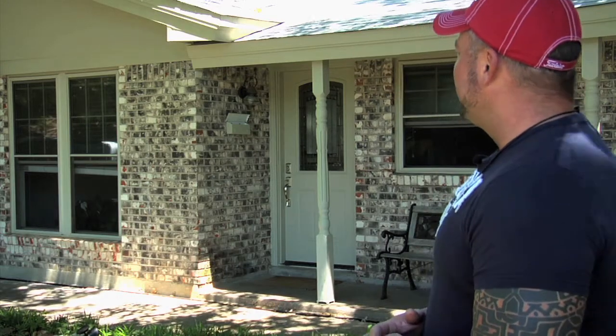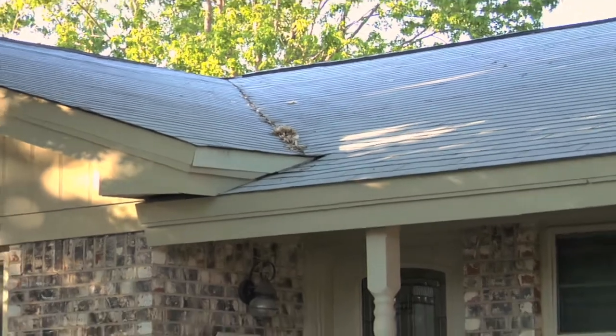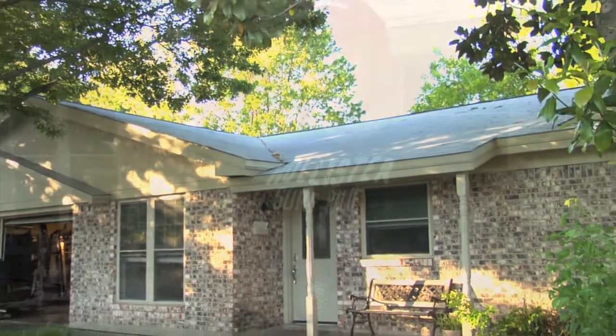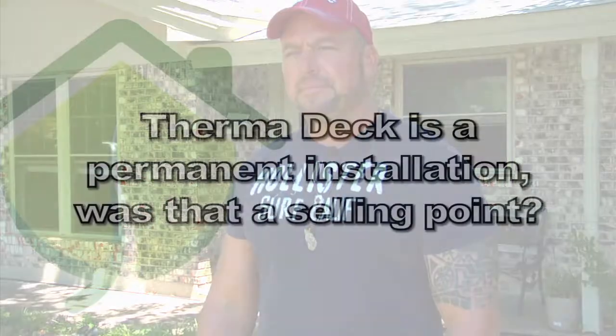I do, and actually it kind of enhances the roof a little bit too, because they raised it up. You've got a decking of plywood, and then you've got the system itself, which is styrofoam with an aluminum backing or something. I can't remember all the terminologies on it. And then it's got the vents that are built in, and then another decking of plywood, and then your tar paper and your shingles. So it's like adding four inches of insulation on top of your roof, where you normally wouldn't have that with a regular system.